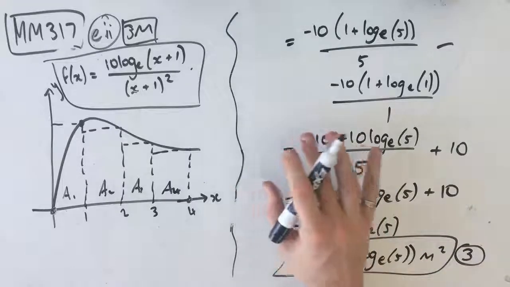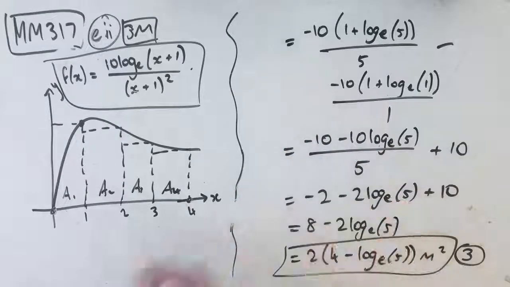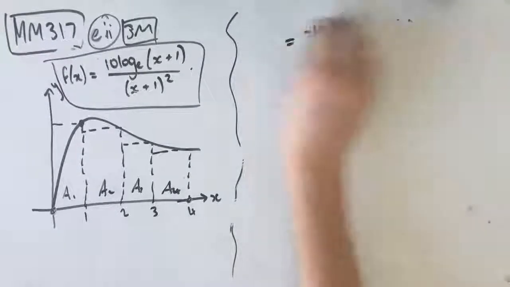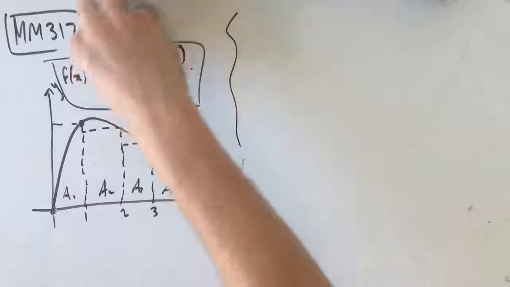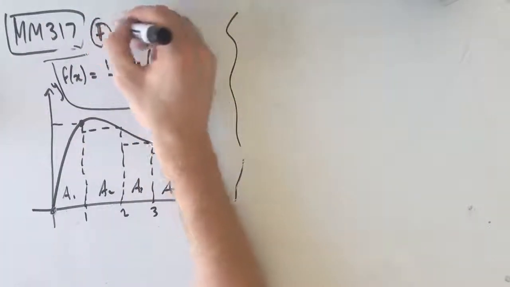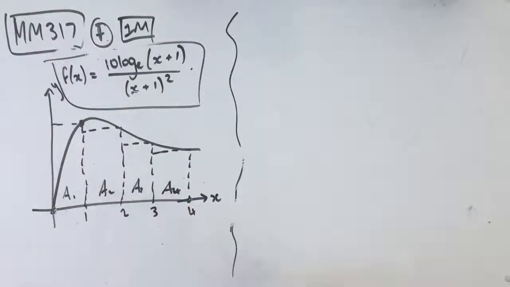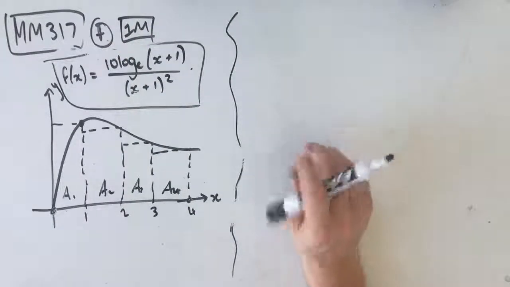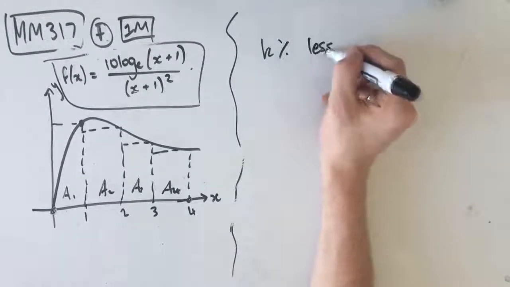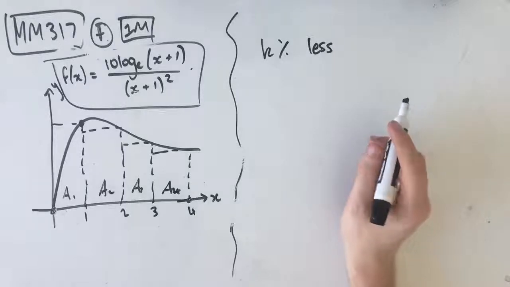If you have any questions about this, I know that was confusing, just hit me up in the comments below, but let's move on to part F for now. Part F takes us through the difference between Alex and Taylor's answers. It's a 1 mark question, so you don't have to do any working, you just have to show the answer. It says Taylor's approximation is k% less than the actual area that Alex has calculated in part E II. Find the value of k correct to 2 decimal places.